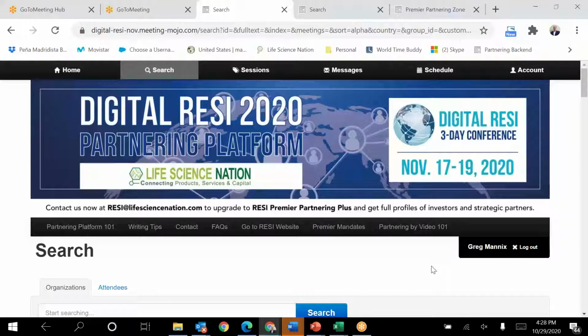But also, the actual 4-minute recorded pitch will be uploaded to each company's dedicated landing page. All of the companies participating in the pitch session will be visible on the conference live agenda. There will be a link from their logo to a dedicated landing page, and on that landing page, each company can have the 4-minute recorded pitch.